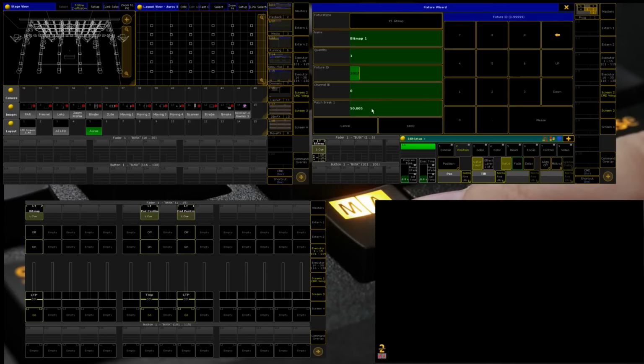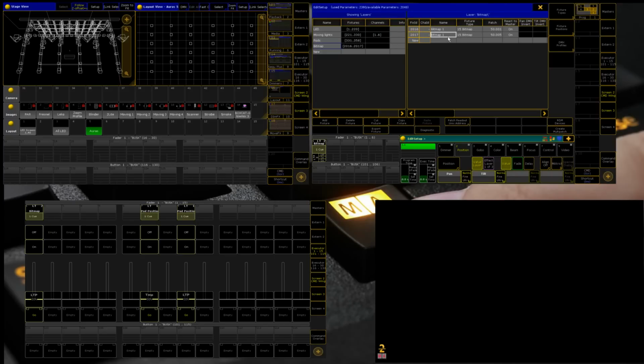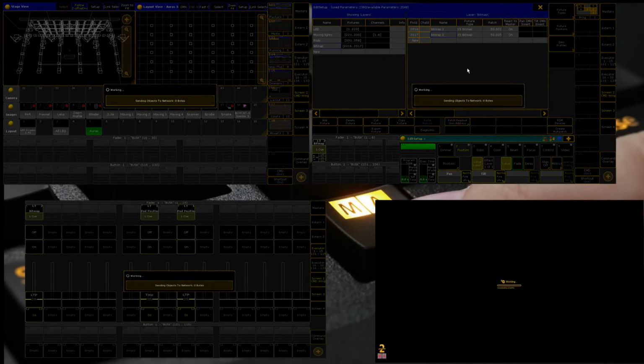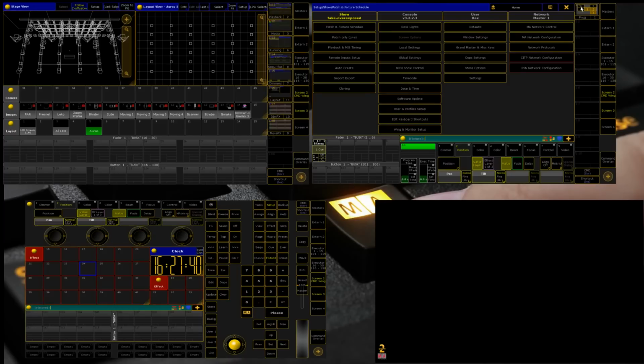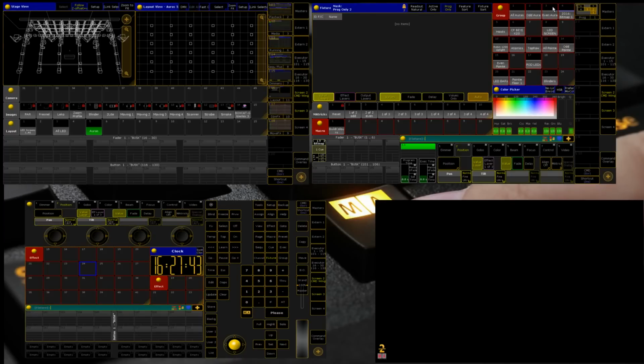I'm going to call this 1217. We're going to give it channel layer. We're going to make a bitmap2. We're going to wait for it to push the show file across again. And we're going to go fixture 217. We're going to store it, and now we're going to deal with this. That way we can still run our lovely pretty one we had before.